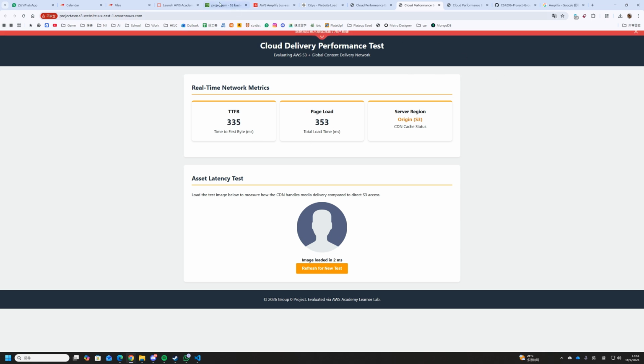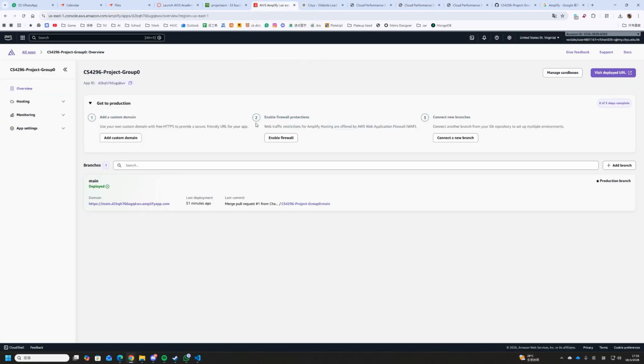Okay, and then we're going to talk about Amplify. Amplify is nearly the same as CloudFront. But CloudFront works with the website being put into S3, and CloudFront grabs the website from S3. But Amplify has another function: it can use GitHub. It can use GitHub committed items, like you put the website into GitHub and it will deploy it on the AWS server with Amplify, and it can work like a CI/CD pipeline, something like that.